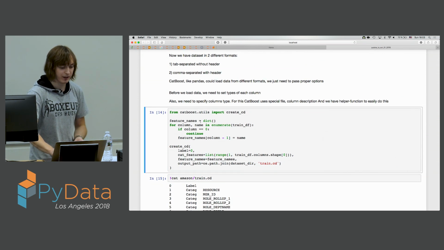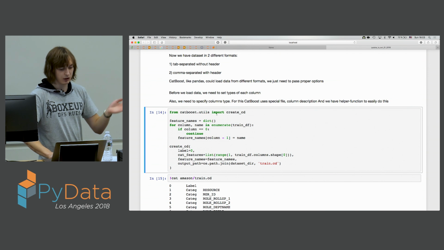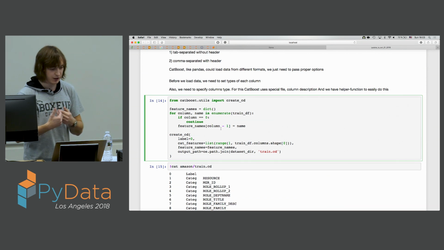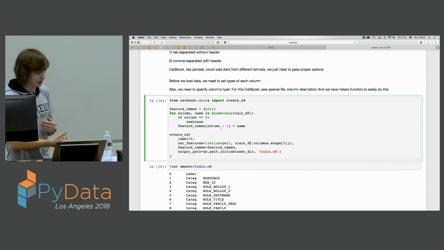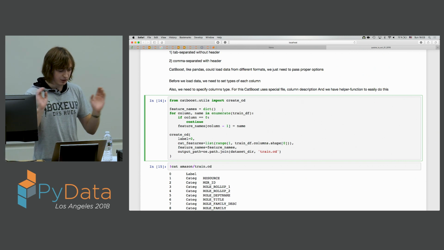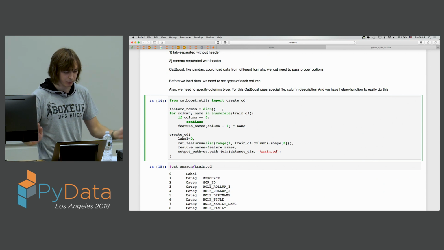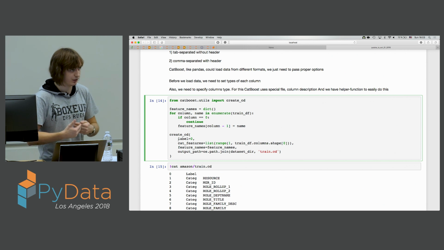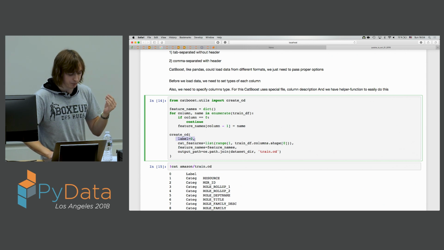For Python users, we provide in catboost utils a special function, the create_cd function, that could create these files automatically from code. Firstly, for the most simple usage of this function, we need to provide the index of the label column.